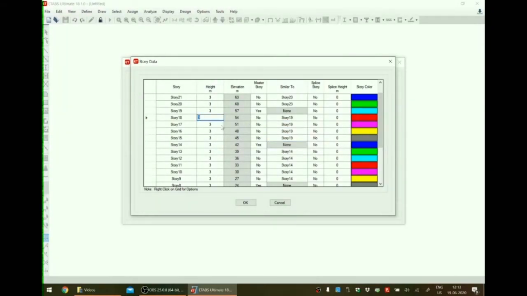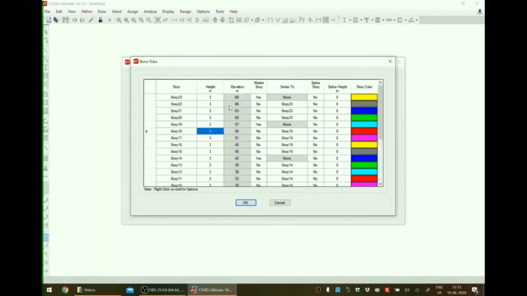We have made that. Now story 23 is a master story that is already there, and stories 20 to 22 are similar to story 23. So that is also already there. We have made the requirement.